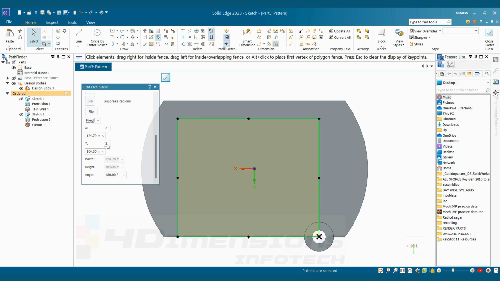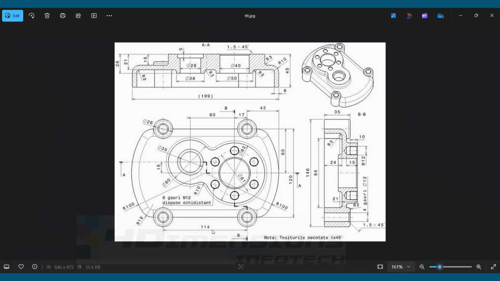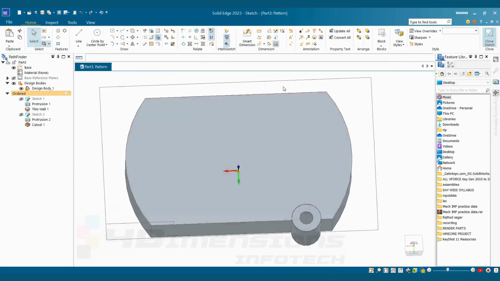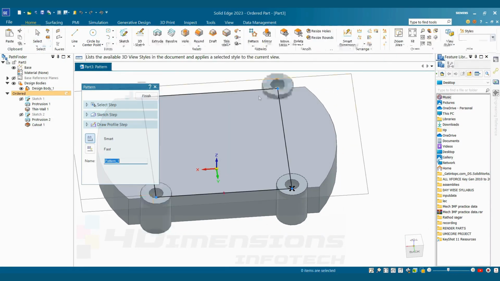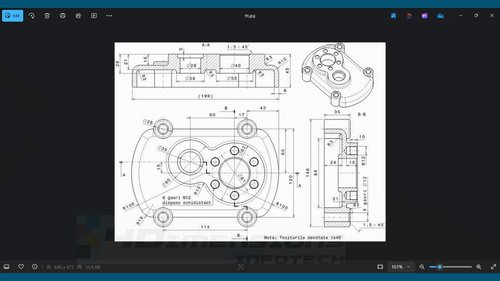So here the number of entities is already shown that we require in x direction is 2 and y also 2. Next we are going to put the value. The center to center distance is 114 horizontally and 120 vertically. You can see here these values are given 114 and 120. Next thing we are going to say is close sketch and the patterns will be formed. Here it is given radius 2 on each pillar as a fillet and the chamfers also on the cut inside, but we are going to make them later.